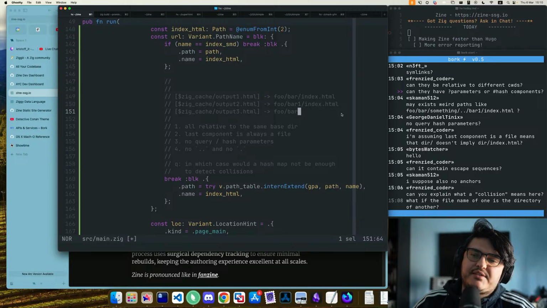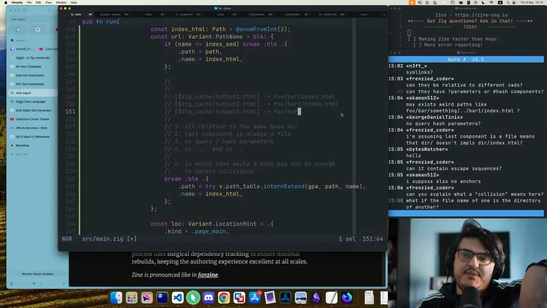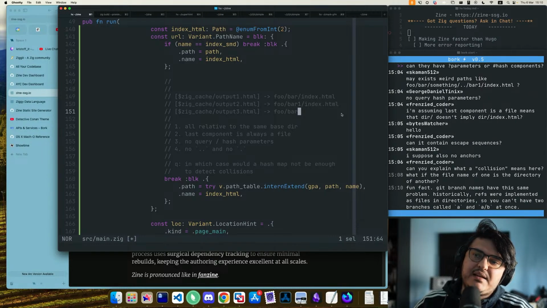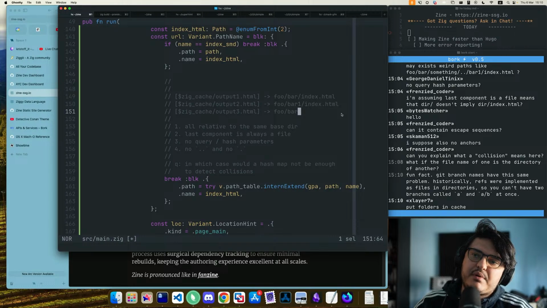You make a tree that collects all paths, and for every node you have a flag that tells you if a file is in there, meaning that if a file is in there, then the entire subtree is collisions. Fun fact, Git branch names have the same problem. Historically, refs were implemented as files in directories, so you can't have two branches called A and A/B at once.